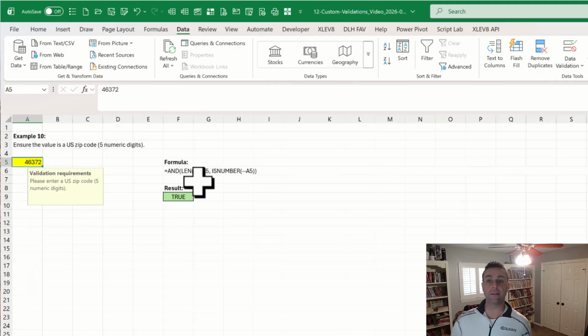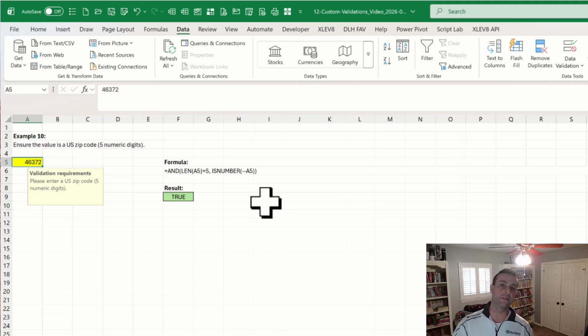Another example here is a US zip code. So maybe you want it to only be 5 digits, and that's it. It needs to be numbers and only 5 characters. Great, this is going to let you do that. So it needs to be 5, and those all need to be numbers. The double negative here basically takes a false or true value and flips it to binary. So false is 0, true is 1, and that makes it work for math, like 1 + 1 + 1, or basically if you have a lot of AND conditions, if any of them is false, that's a 0, and if you multiply by it, it makes everything 0. So there's a lot of creative ways to use that. If you're seeing that double negative anytime, that's basically where somebody is converting true or false to 0 or 1.